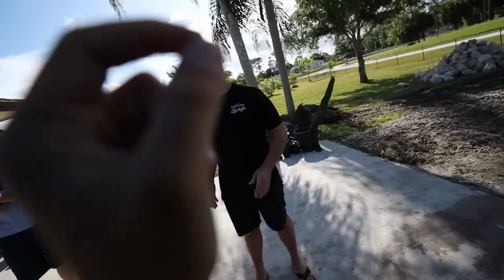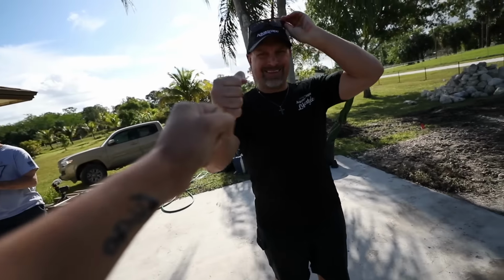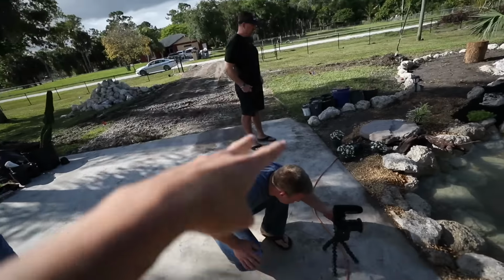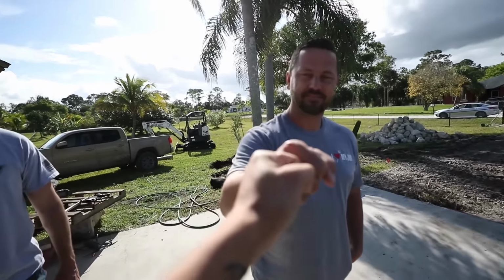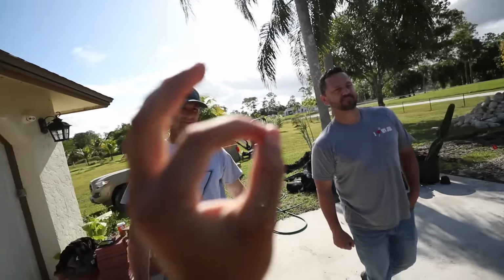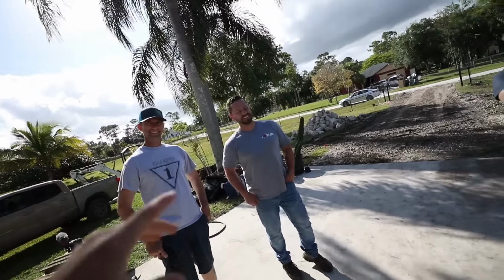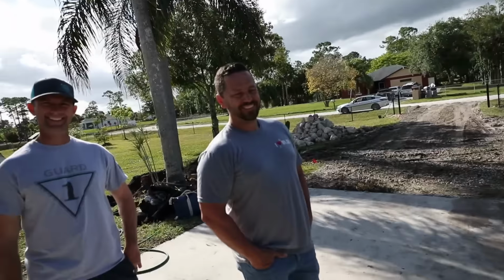Weston and Greg are heading out of here in just a little bit. Greg, Knuckles, hey, thank you so much. Jack, Ralph, we're gonna go to Kennan's actually soon. Yes, they're both flying out, but Knuckles, thank you so much for coming. Thank you. You guys are the bomb. And not even building this pond, we have so much fun off camera, just making fun of each other. That's what we do.